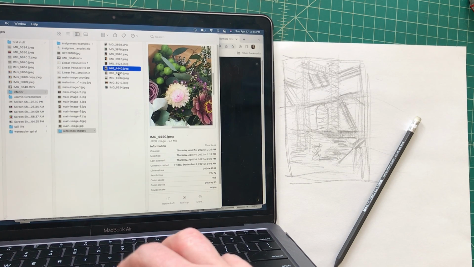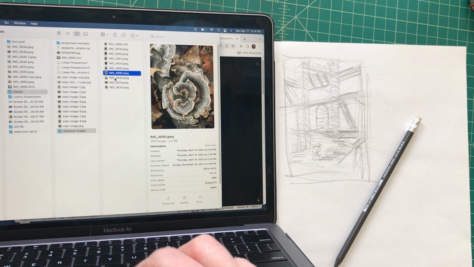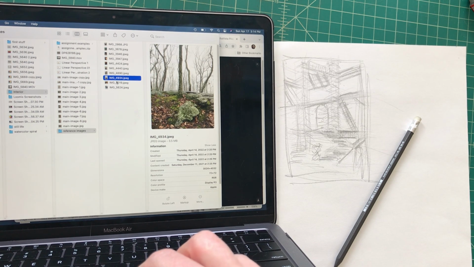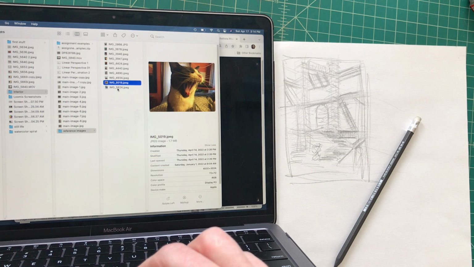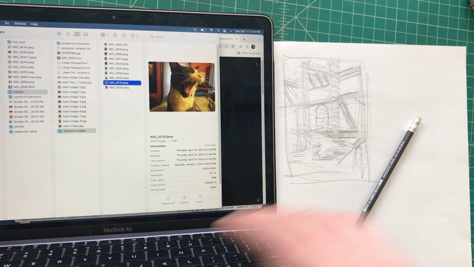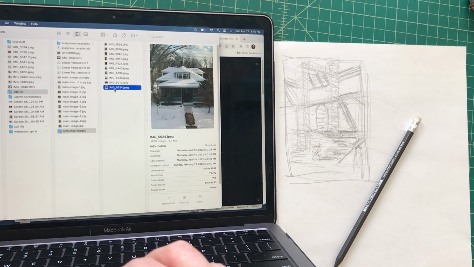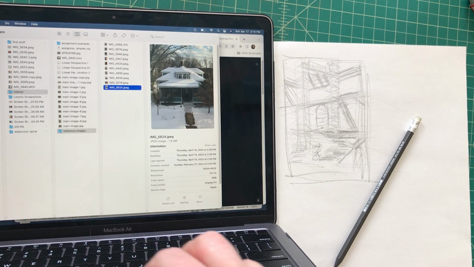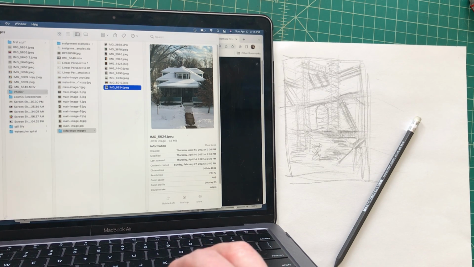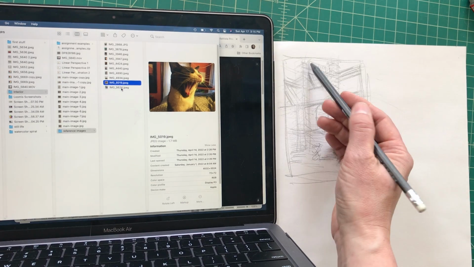And I actually have paintings in which flowers have been really important elements as well. Let's see. Cat. I do think it would be fun to have kind of a cat looking down on one of these, and the house across the street. Let's have the cat kind of looking out.